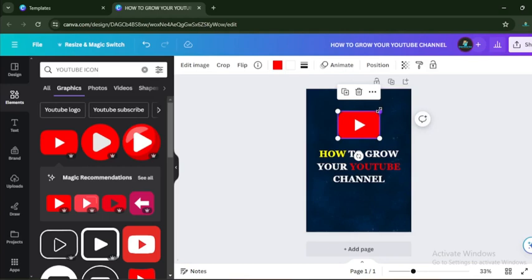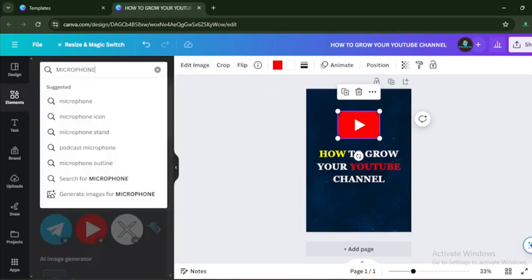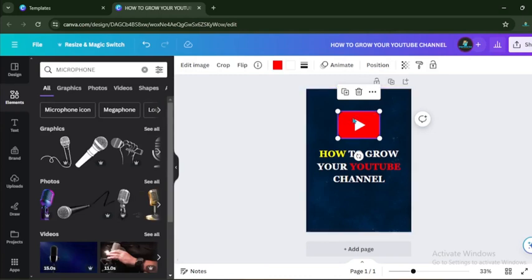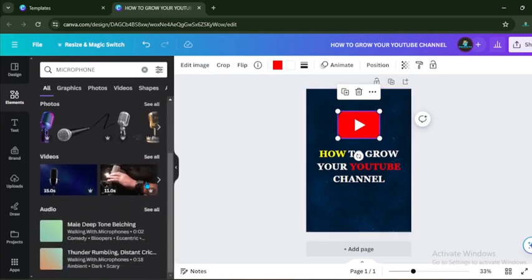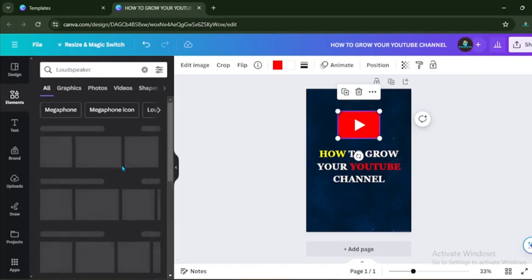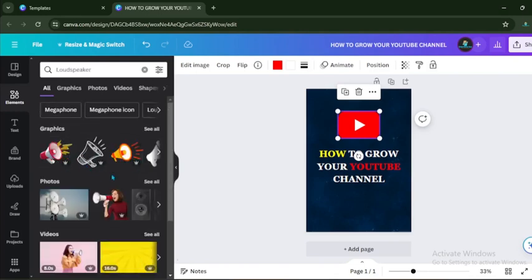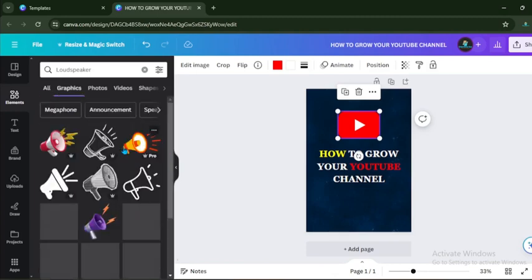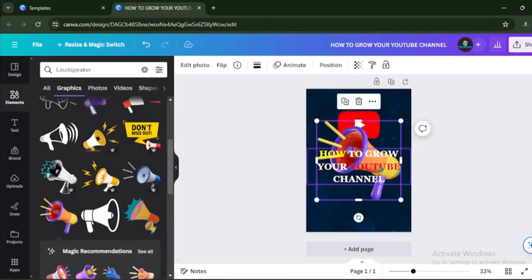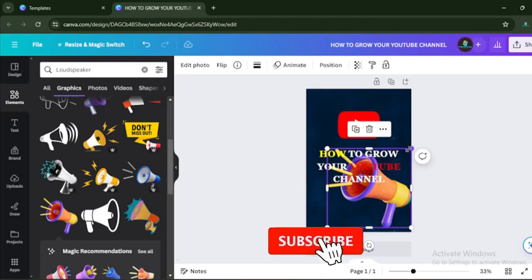So the next thing I want to do now is to add like a microphone. This is why it is good to have Canva Pro version, because it gives you an array of images, just about anything that you want to use. So let's see. Okay, let's go for loudspeaker. This is not what I want. I want like, okay, perfect. So yeah, I'm gonna click on see all so that we can actually choose what we want. So yeah, let's take our time. Okay, I love this. Okay, so I'm just gonna click on it and import it. So it is here already. So I'm just gonna reduce.